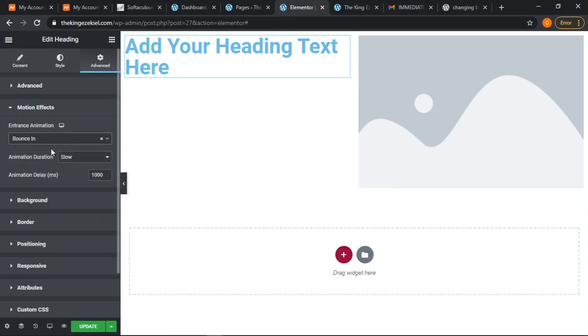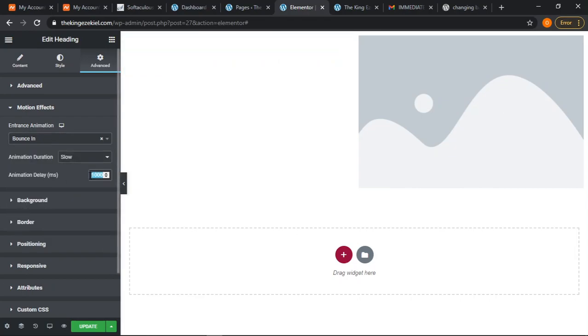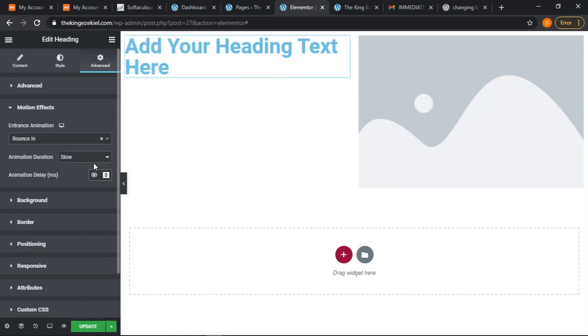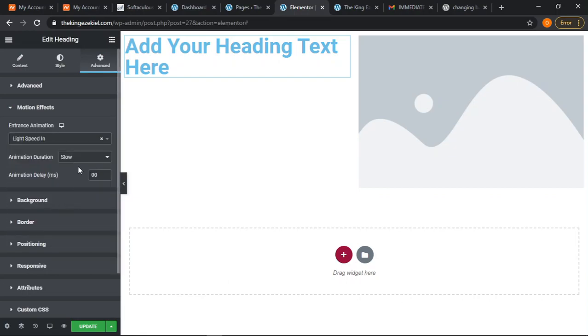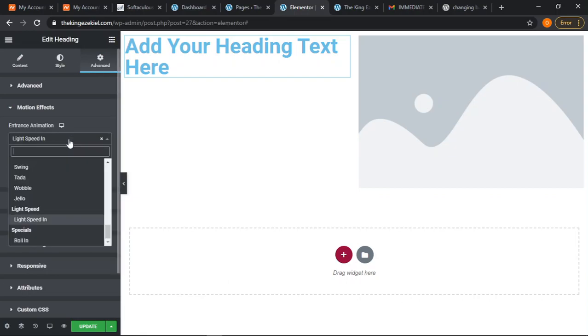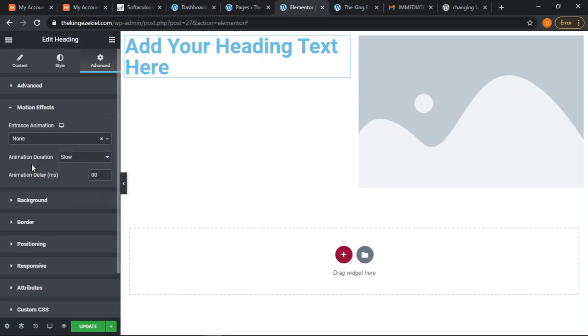All this one should be working. Okay, because of the delay I added. Bounce. Can you see? All these ones, most people don't explain all these ones. So you can just play around with it, have fun. But I'm using none.